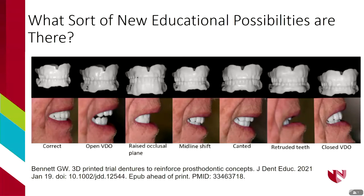In a practical setting, in a case with a student in the clinic, we had someone who was relatively class 3 and they wanted to try to correct that with a normal class 1 bite when we did a denture of just the upper teeth. I said, well, let's make two trial dentures. We did the exact same setup, moved one out to be class one, left the other, and printed them so they fit exactly the same, the teeth are exactly the same, everything is the same, except we corrected the class three into a class one. Print them both, try them out, and the correction worked. And she said, wow, this looks great.